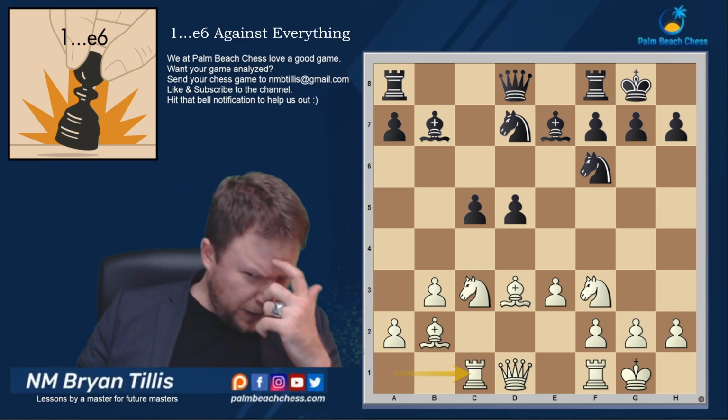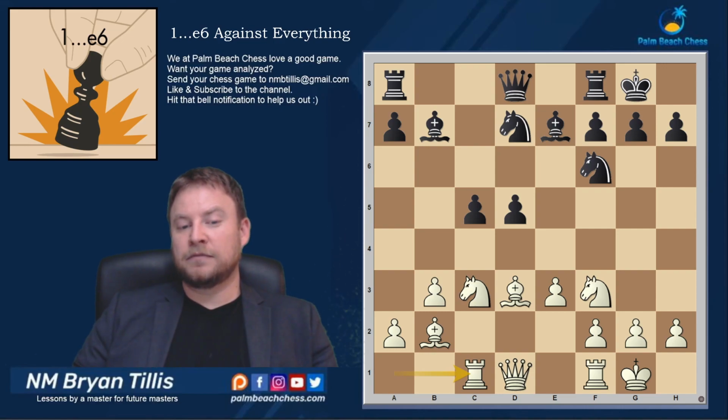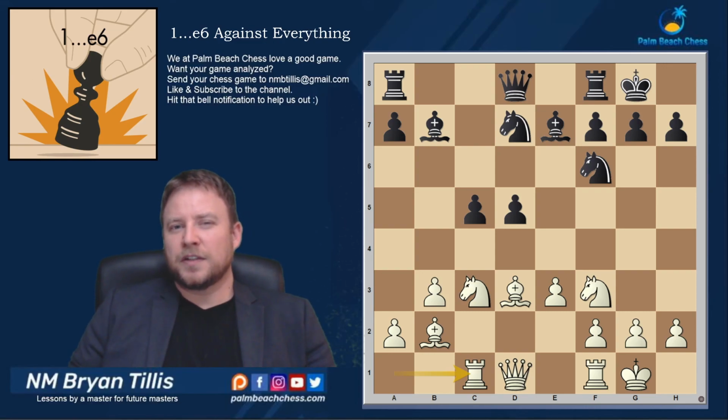So in this quick video, I wanted to highlight some of the ideas, colors reversed, we can use from the 1...e6 repertoire. And generally, you can play d4, and there's not a ton of theory that you have to know. Structural orientation, and yet the engine still thinks White's got that itty-bitty advantage across the variations.